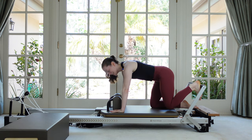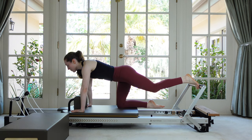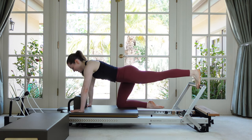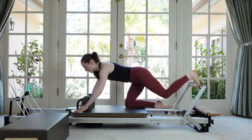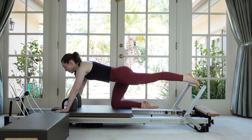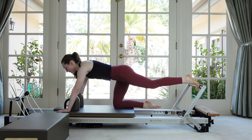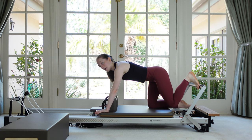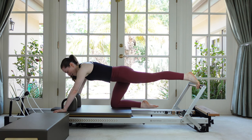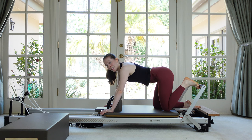Now switch to your toes — go to the ball of your foot. Press out to straight, and we're going to do one calf raise while we're out here — drop your heel over the bar, push away, then bend. Four movements: one, two, three, four. Reach, lower, lift, and return. Keep the hip square — that glute has to stay super active as the heel drops over the bar. That's harder than it looks to keep everything aligned on that little heel drop. Now the next time you're out there, stay and do a few extra calf raises — shoulders have to keep working. Two more back and forth, draw the ribs up, and then come all the way in.